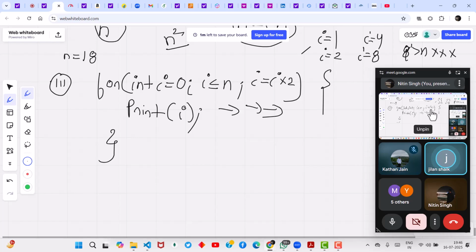Yeah, there is no stop, there is no break in that for loop. Okay, it's fine. So, infinite, you're trying to say that. Acha, what will be the number of times your print statement will execute? I want the answer in a single line. What would be that exact number, exact value? Yeah, initially how much you take? 18. How much you increment? It's twice of the previous value.